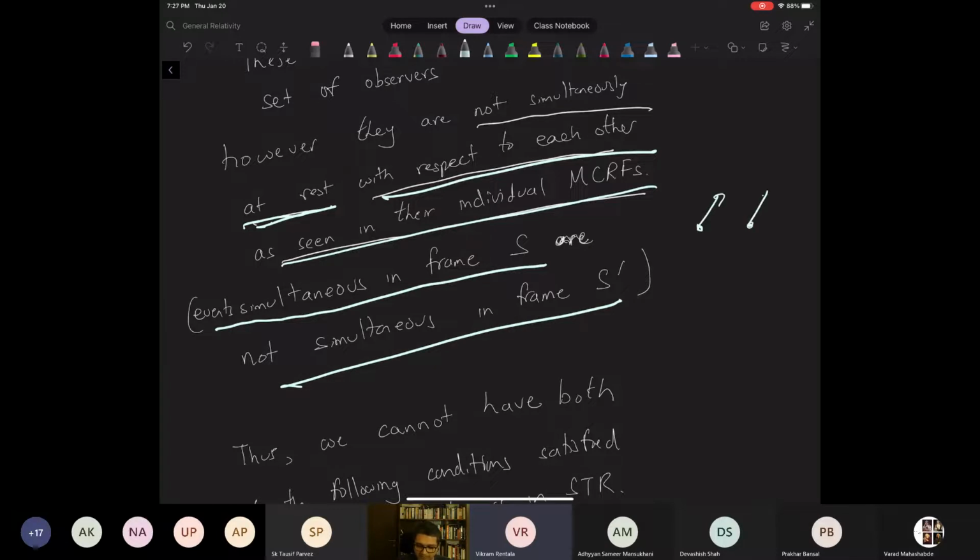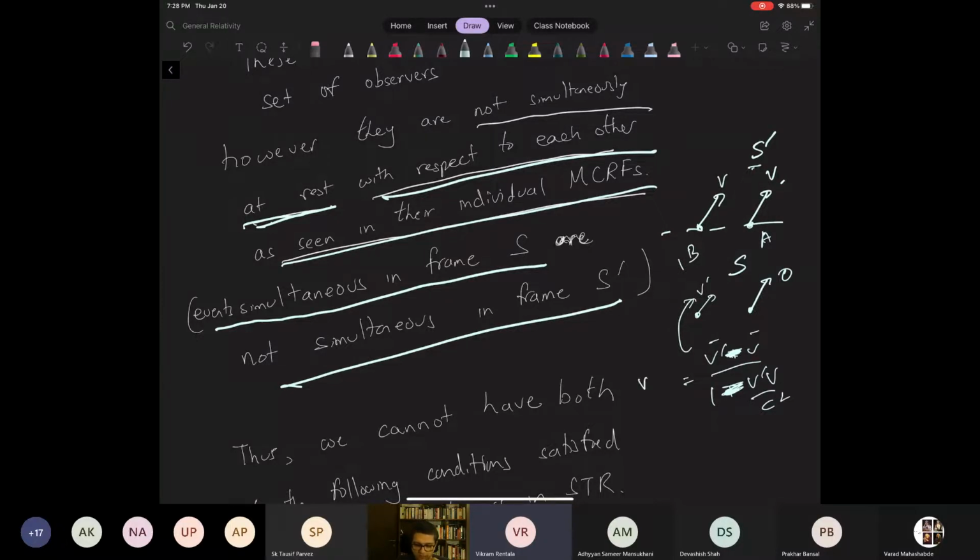So if they have simultaneously the same velocity in frame S prime, and their velocities are constantly changing in frame S prime, then in frame S, this instant of time where they have the same velocities is not simultaneous. And so in the frame S, this will have, let's say, speed 0, because now you're in the rest frame of this object A. And B, you have to locate at some earlier instant of time in frame S prime, where it had a different speed V prime. And I transform V prime to this frame V, something like this, with a factor of 1 minus V prime V over C square. Since V prime and V are not the same because the particle is changing its speed, this new velocity of B as measured in the frame S is non-zero. That is, the particle B is not at rest in the rest frame of A.